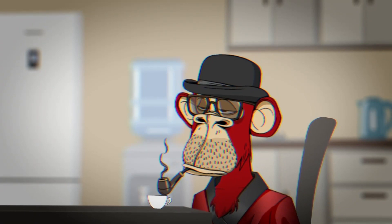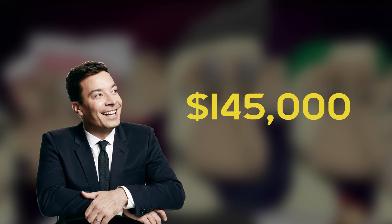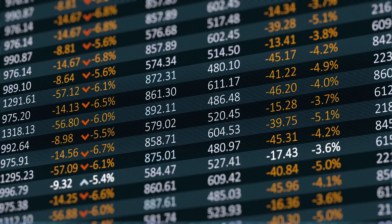The first point is pretty obvious — when famous people own an NFT, it makes others want to own one too. A great example is Jimmy Fallon. The Tonight Show host bought a BAYC on the 8th of November 2021 for $145,000. For weeks after this, he used it as his Twitter profile picture where he boasts almost 50 million followers. That brought a wave of hype and sales, reflected in the sales volume and price reports of the club.